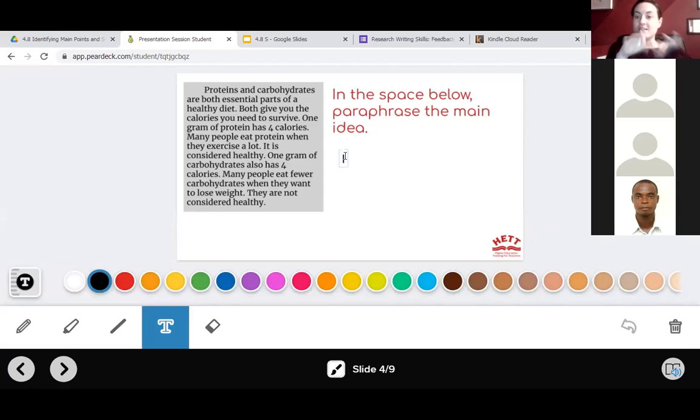Paraphrase the main idea. So can someone write in the chat box a paraphrase of the main idea? So looking at the first sentence, how can you paraphrase that? Yes, good. I'm trying to copy. There we go.